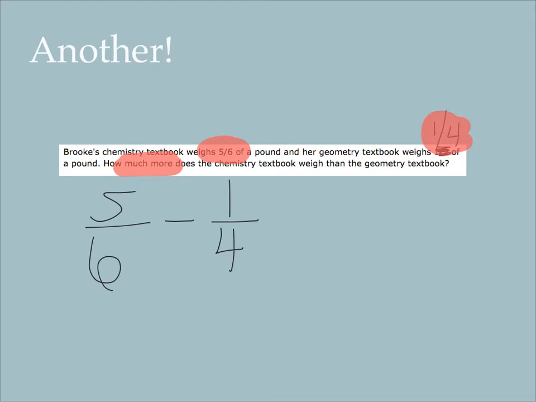Hopefully you've paused the video by now and solved your problem. Our first step is always to look at the two denominators and say to ourselves, is one of those denominators a factor of the other? Well, looking at 6 and 4, I know that there's nothing that I can multiply 4 by to give me an answer of 6. So they are not factors of each other.